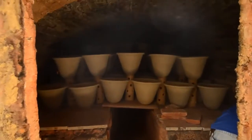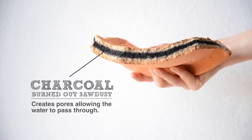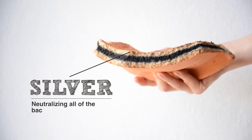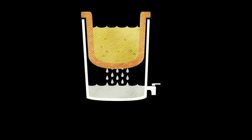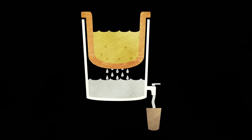The sawdust is actually burned out in the burning process, and it creates these little pores in the clay, allowing the water to pass through. And the silver is within the membrane of the filter, and it essentially just neutralizes all the bacteria. So you have a mechanical filtration and the zapping, basically, of the silver that removes the bacteria. And so the water is placed into the filter and it comes out completely pure.